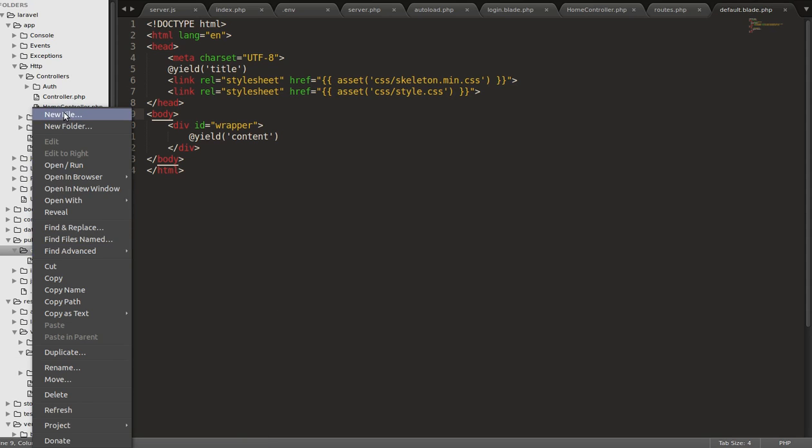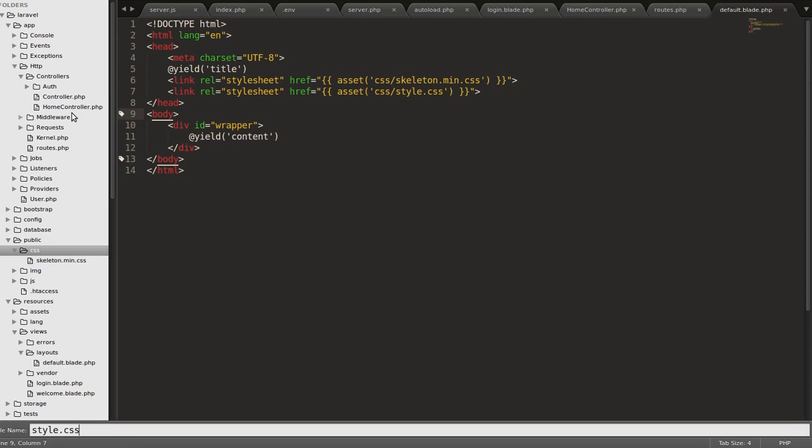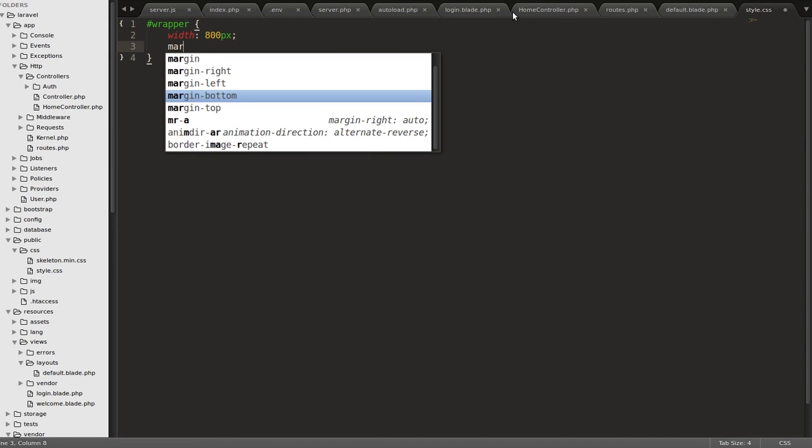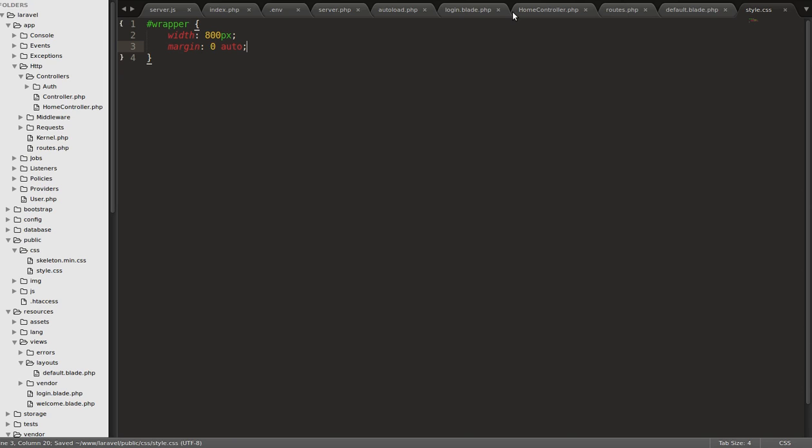So under the CSS directory, we create style.css, and then the wrapper should only be 800 pixels, and it should be centered.